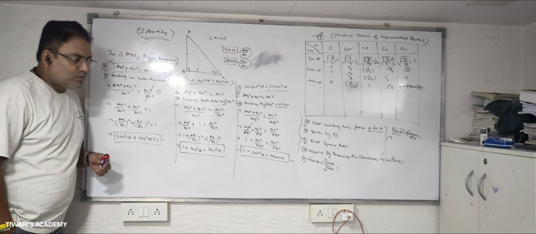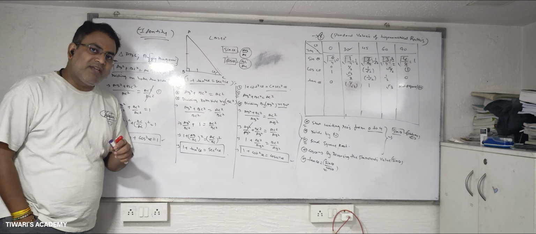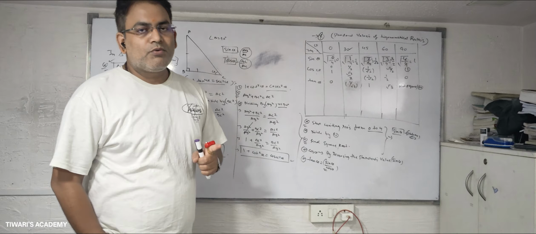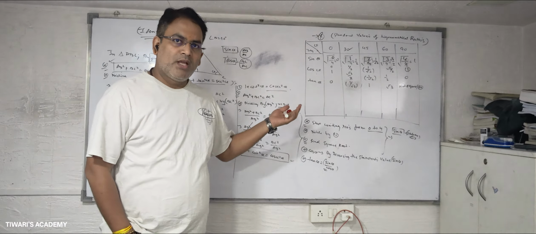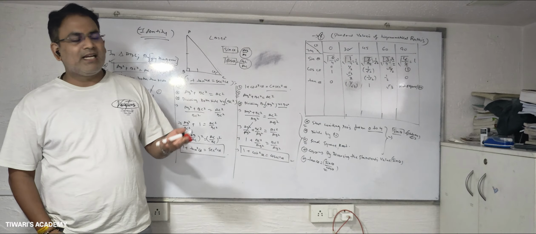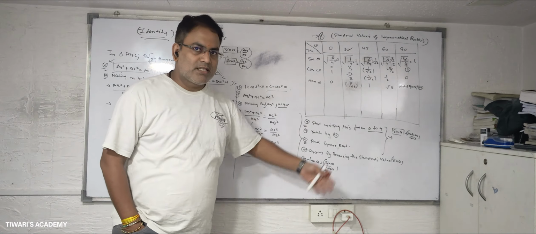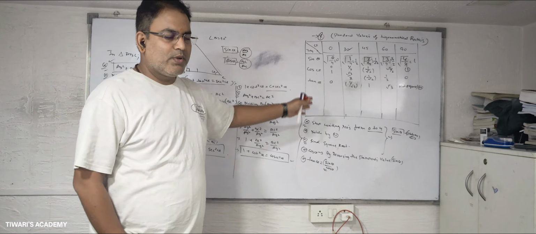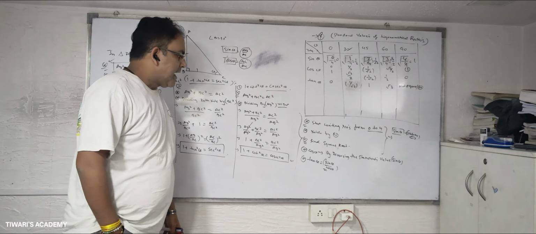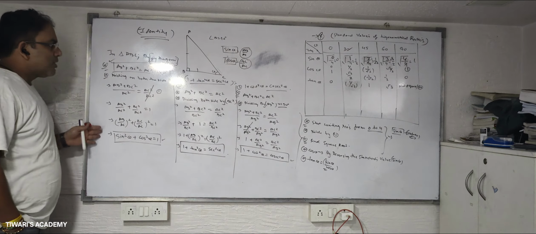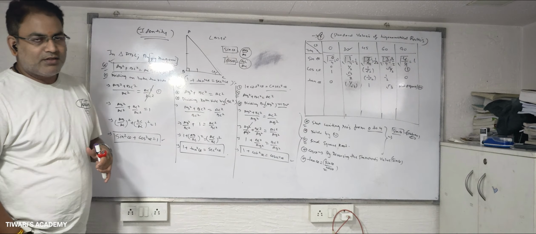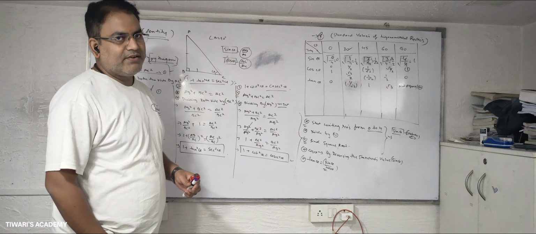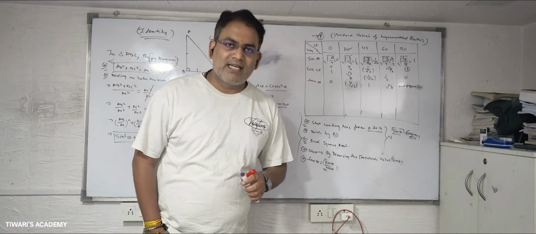Till now we have seen three things. One, we saw complementary angles. Second, we saw standard angles, of which three values are still remaining, and we'll do them quickly. And then we saw the identities of trigonometrical ratios. Now after this we are just left with one part, that is heights and distance.